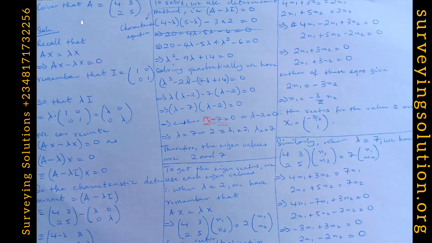Good. Now we have written some fundamental equations and expressions here. The first of which we said Ax is equal to what? Lambda x. Now when we take lambda x to the left hand side to meet Ax, we have Ax minus lambda x equal to 0, right? Good. Now from there we can proceed by introducing a unit matrix or maybe an identity matrix.